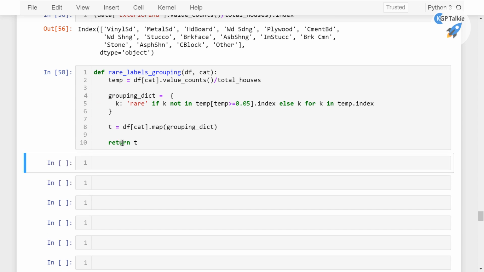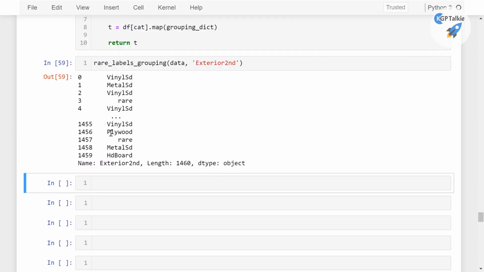So there is an error. All right, so we have the rare labels grouping. Once you get this rare labels grouping, let's see for exterior second what happened there. We have the rare labels grouping, in that I'm passing the data and I want grouping for exterior second. So you get something like this. All right, so the grouping has been done there.